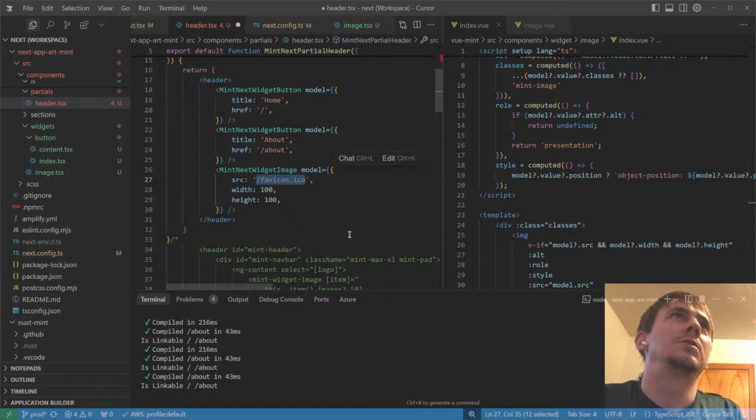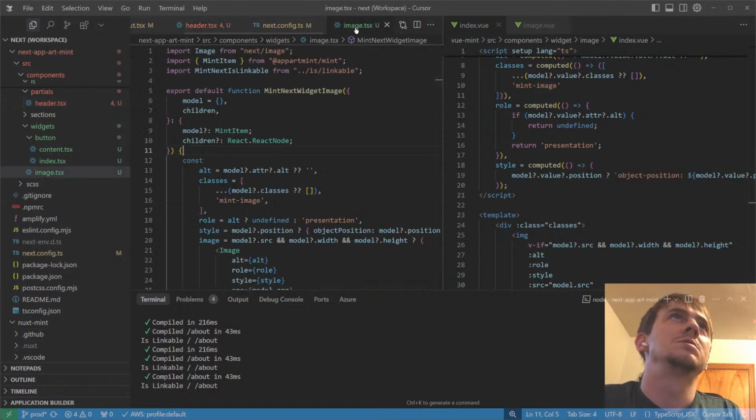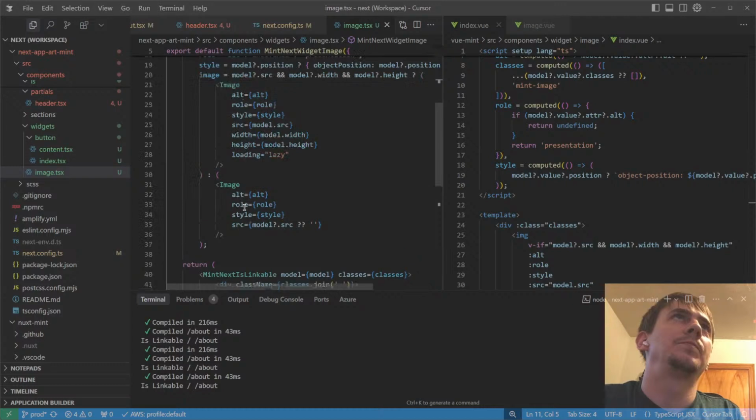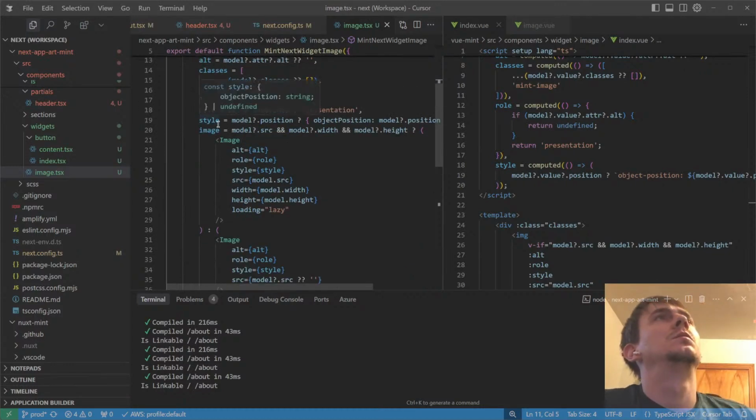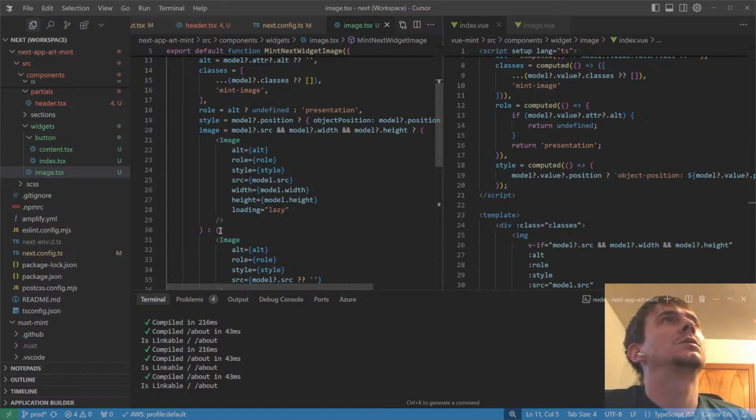So what I'm gonna do in this image, model.src width and height is gonna be that.